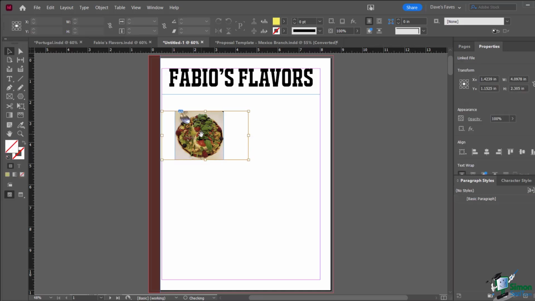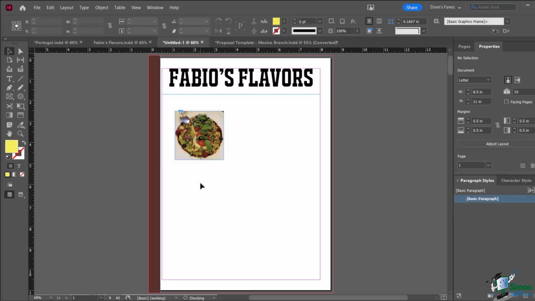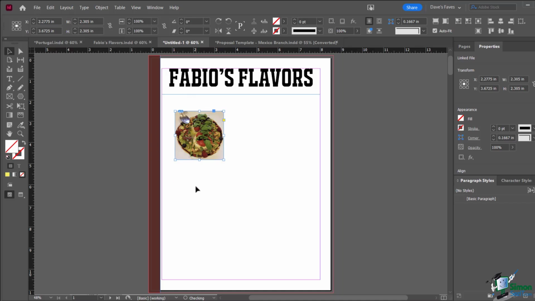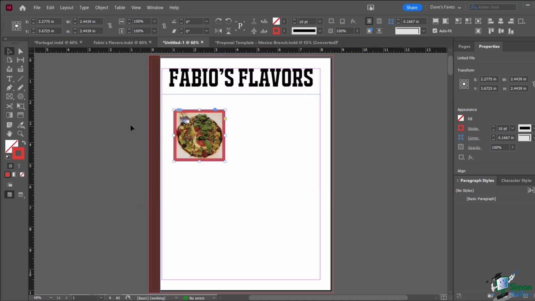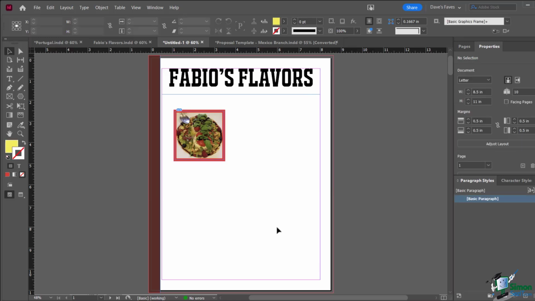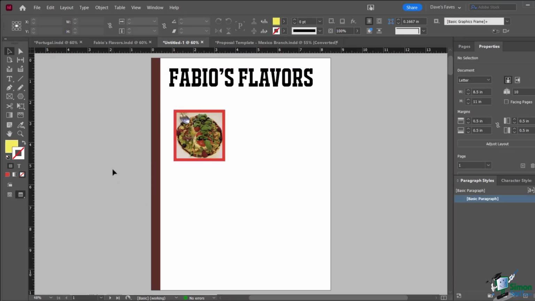And by the way, you can use your keyboard arrow keys to nudge left and right if you like as well. And that looks pretty good. Now, also note that just like a shape, I can put a stroke around this if I want to. So I'm going to come back over to here and increase the points for that, and change that stroke color to a different color right there. I'm just going to say OK, click away, and now if I hit the W key again, I'm going to turn that off. And now very good, I have an image with a stroke around it.